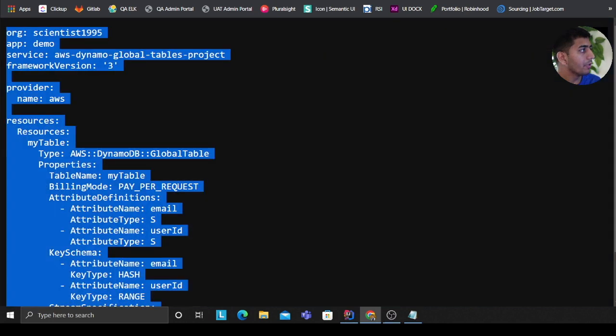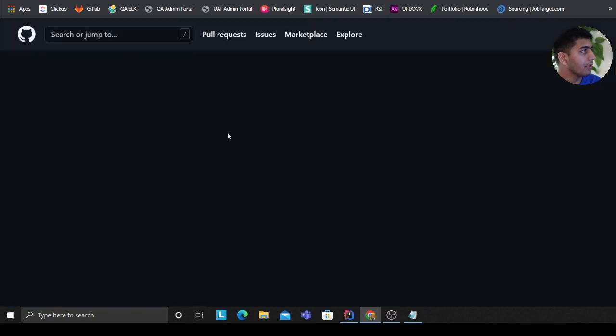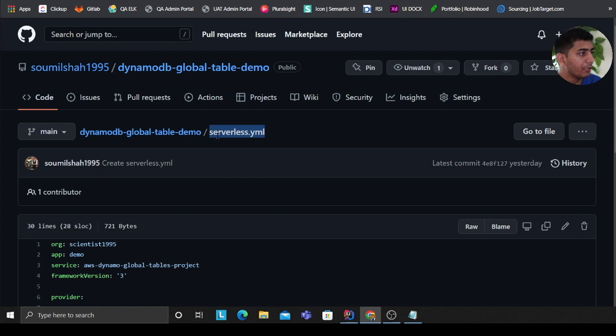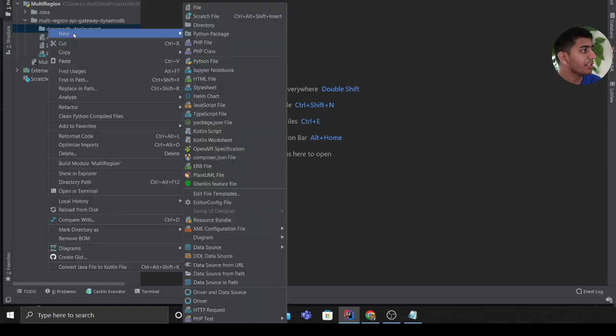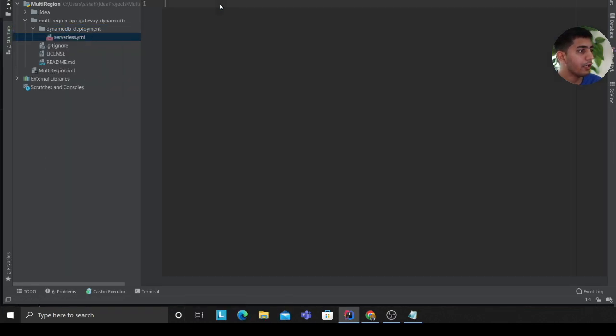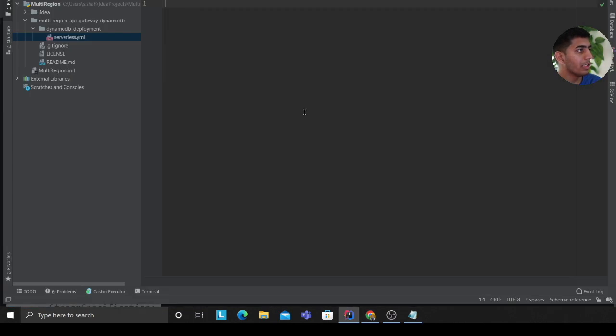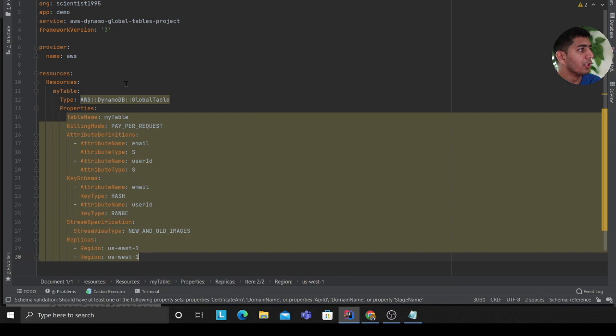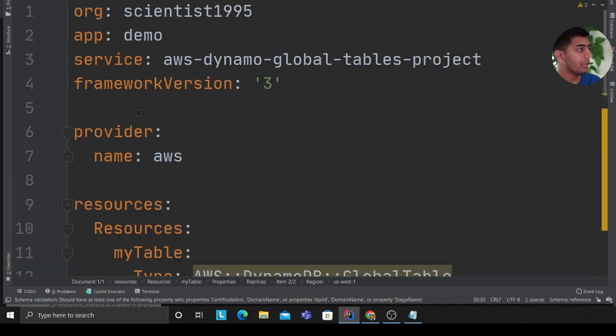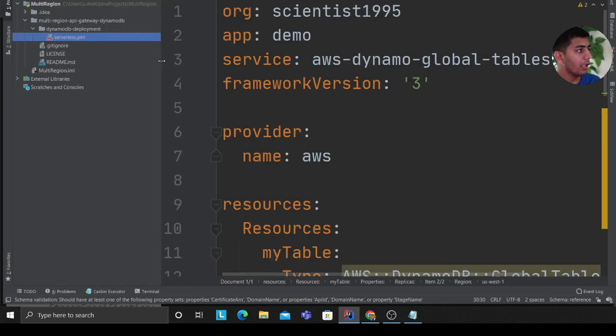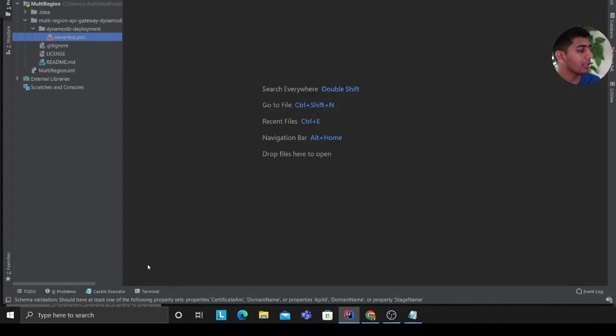So we'll copy paste this one for a second, and I come here. I will copy the file name as serverless.yaml. So inside that folder, we'll create a file called serverless.yml. Now I'm gonna copy this and I'm gonna explain everything step by step. The first step is to create the tables, right? But before that, let's configure our serverless framework.